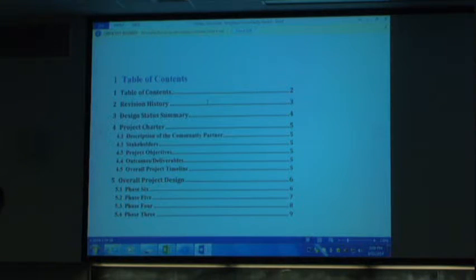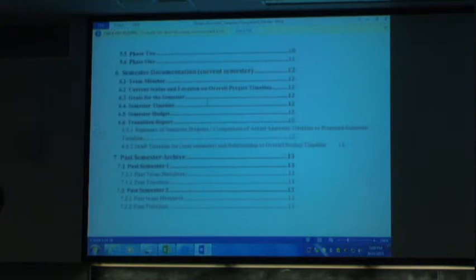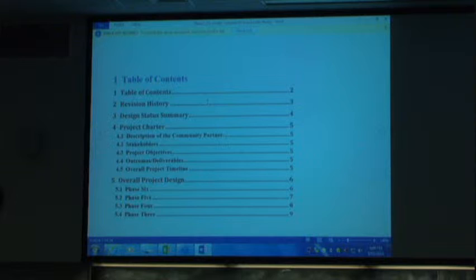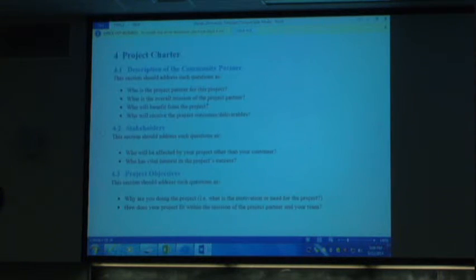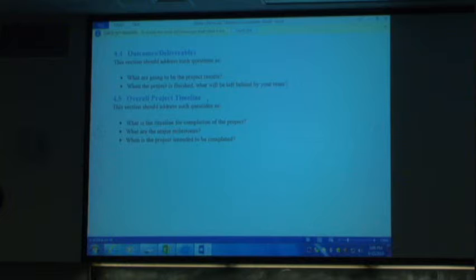So here is the basic structure of it, but what you're really looking for is section 5, the overall project design bit. So section 4 is important, like once when you do the project charter. So those problem statements we talked about should go in there. So this is just summary of the rest of it. So here goes your project charter. Here's who my community partner is, who the stakeholders are, right? We talked about stakeholders last week. Project objective is basically that project definition statement. Your timeline, here's where you attach that Gantt chart, right?